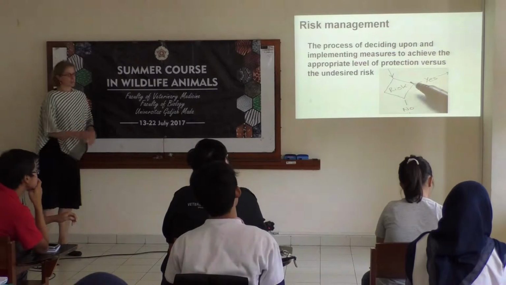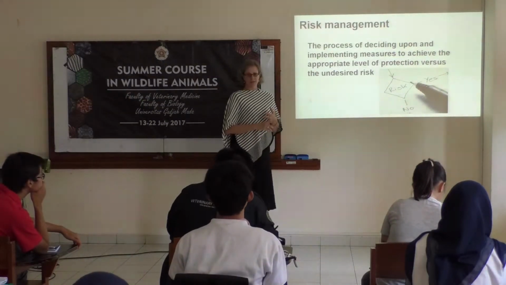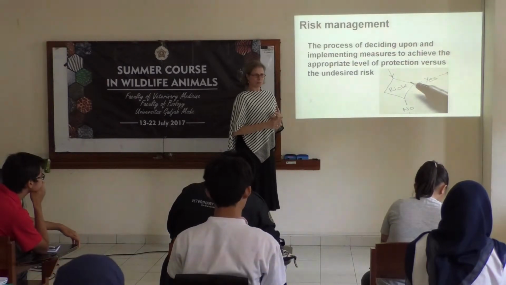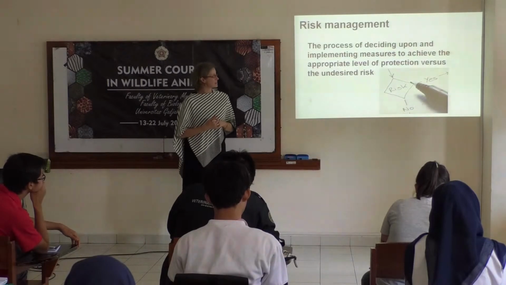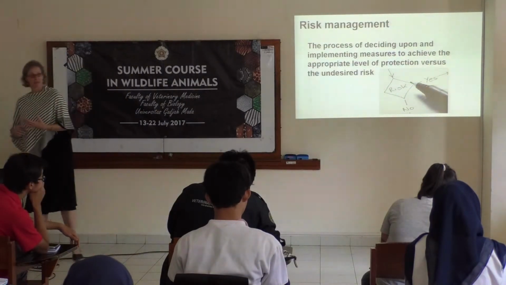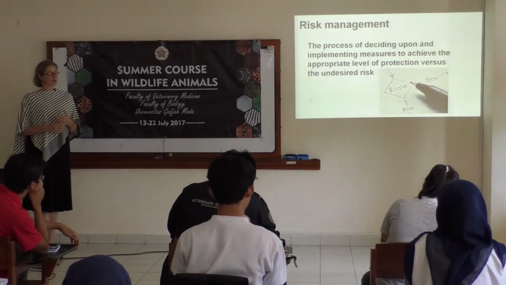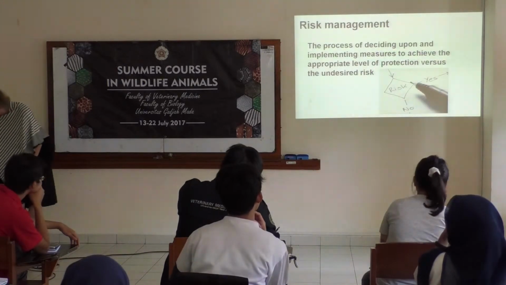So risk management, once you've done that risk assessment step, the what is it, how is it, how bad is it going to be, what happens if this thing gets where I don't want it to, risk management is the next step. That's the process of deciding upon what am I going to do about it, either to prevent this hazard from occurring, or if it does occur, to try to minimize the effects and minimize the impacts.